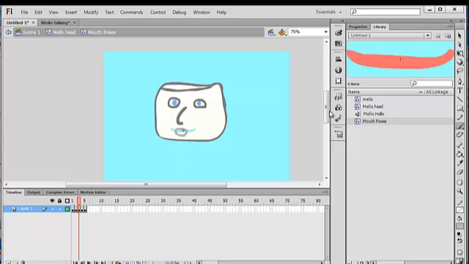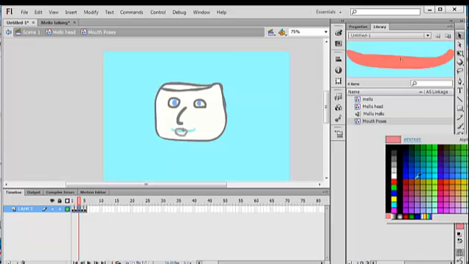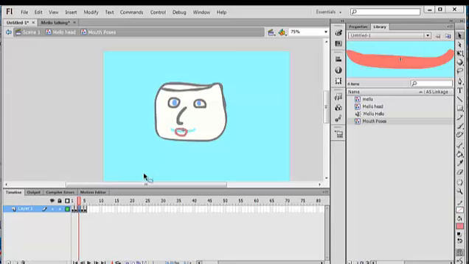I shouldn't have done that, so I'll click on it again, go back here, grab the eyedropper, and select my color. I've got it. Then I'll go back to this one and use this as my color.